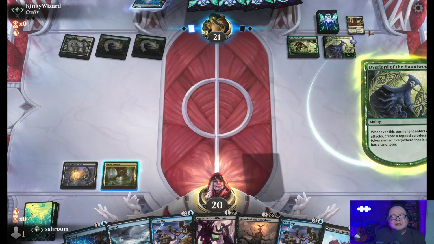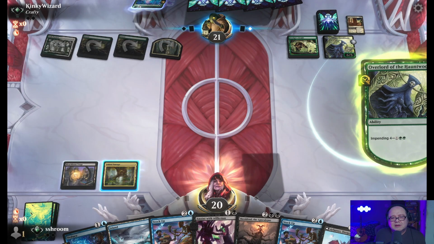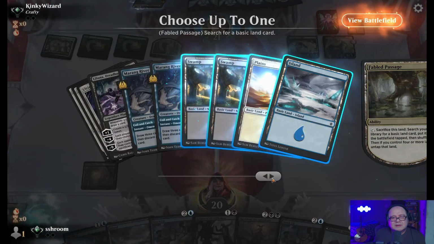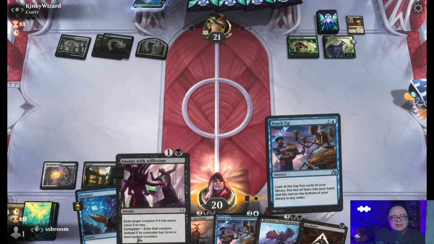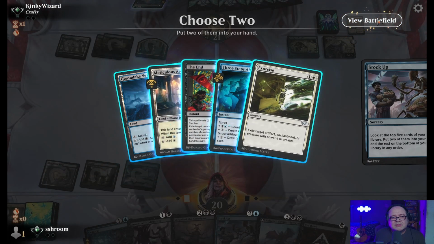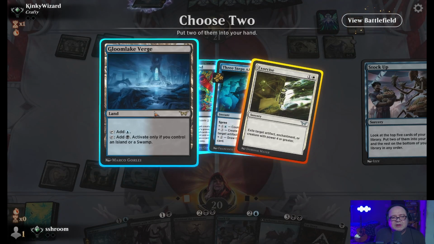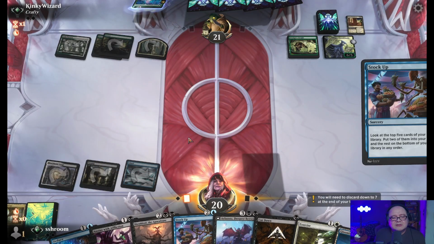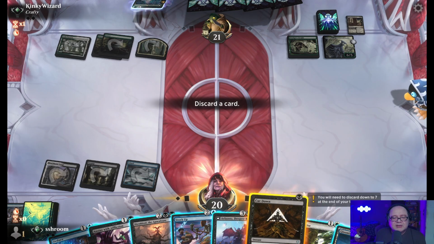Overlord. Virtue of Persistence. Okay, absolute 100% graveyard deck. We'll grab a Swamp. Island, Stock Up. I think we want Exercise. And we probably want land. We'll discard Cut Down, I guess.